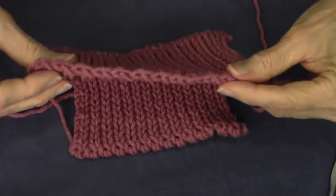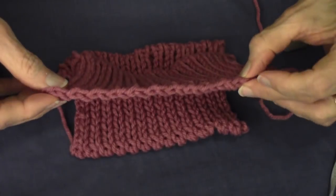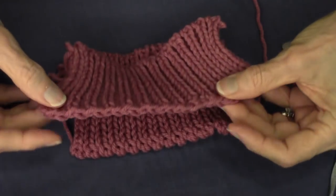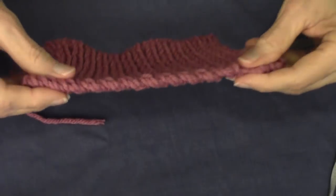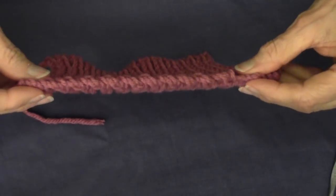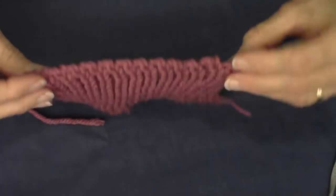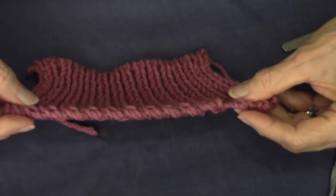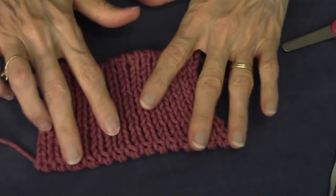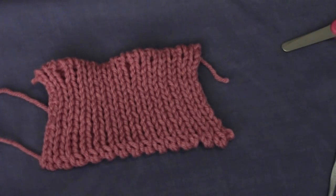This next bind off was done with a crochet hook, and it's a way to bind off after you're off the machine and get the same look as a loop through a loop bind off. And this last bind off is a whip stitch bind off, and it simply involves getting two whip stitches into every single knit stitch on either side of the 1x1 ribbing. So those are the different ways that you can bind off after the fact with ribbing, and I'm going to have a few little videos showing how to do these.